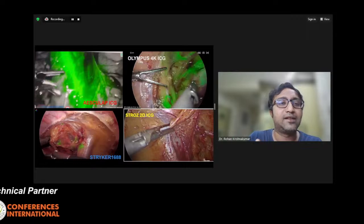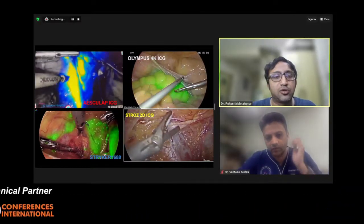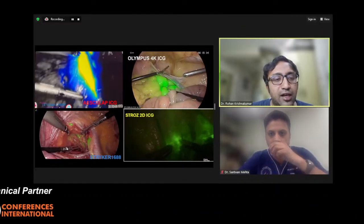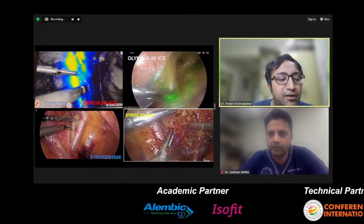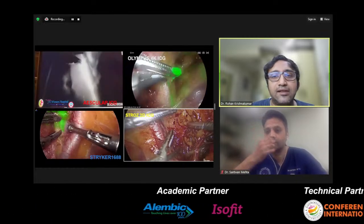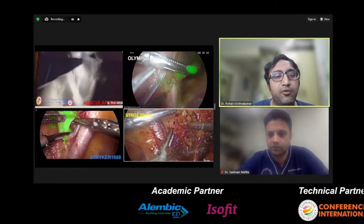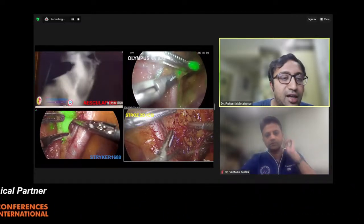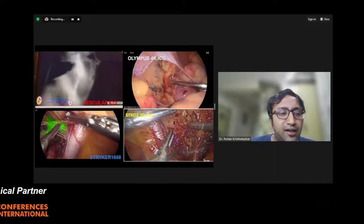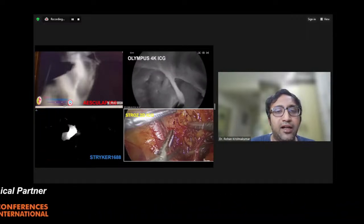Like in the SQLab system, you can't see the other tissues, whereas in the Olympus and Stryker, you can make out the difference in the other tissues very clearly. You don't have to switch every time you want to see the ICG node. You can see it while you're doing the surgery. So that's the advantage of the newer systems. All of them have very good clarity, and many imaging systems are coming up with these types of systems to improve surgery. We should be able to use this to avoid inadvertent complications of lymphadenectomy, like nerve injuries as well as undue lymphedemas.